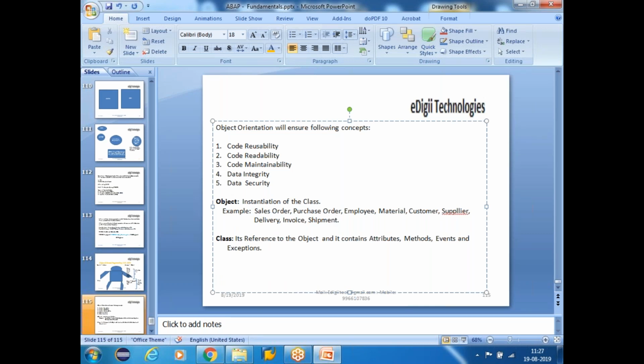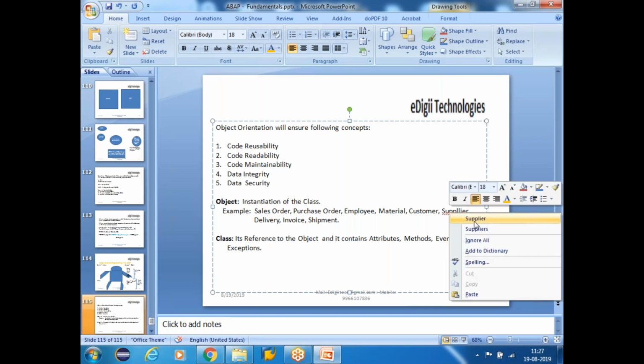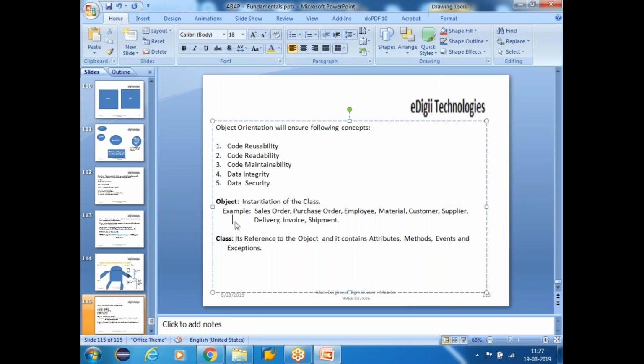Like this we have n number of objects in the business, and a class is a reference to the object, and it contains the attributes, methods, events, and exceptions, guys.